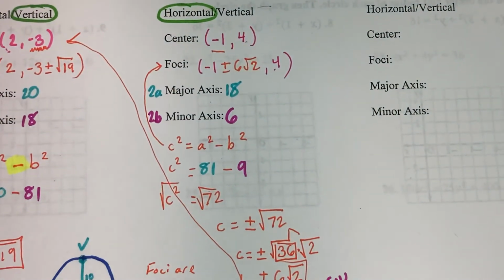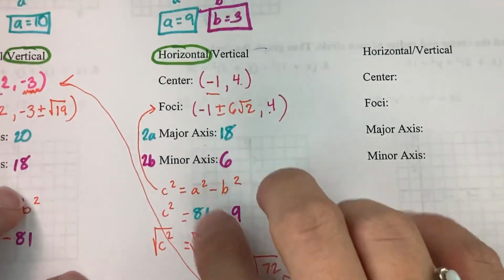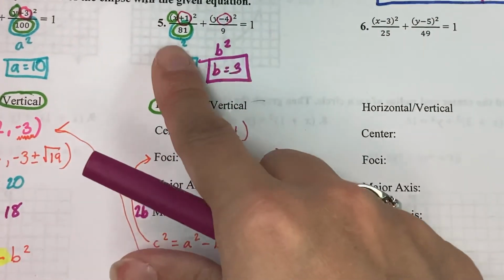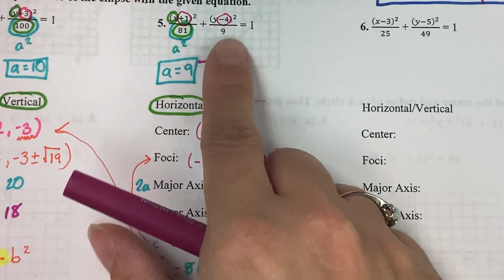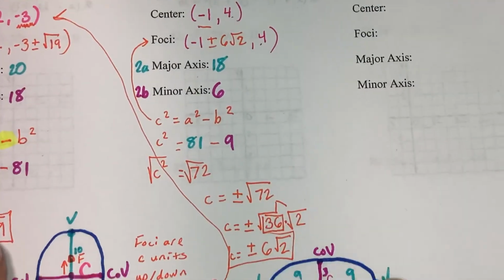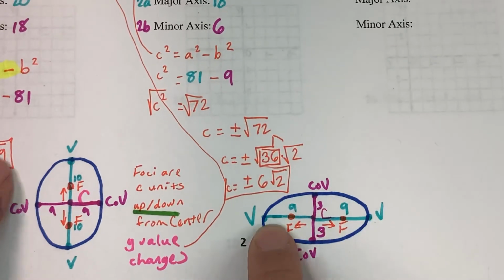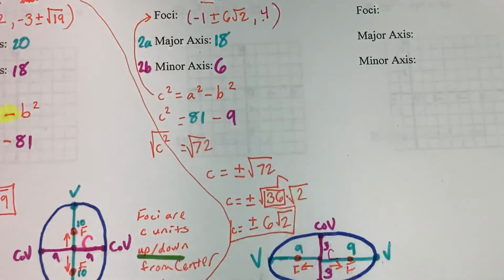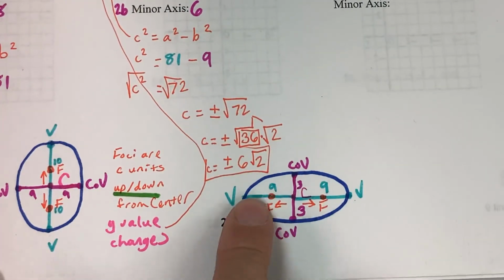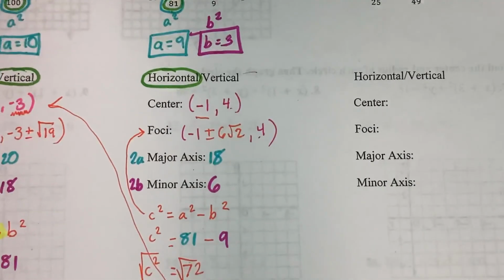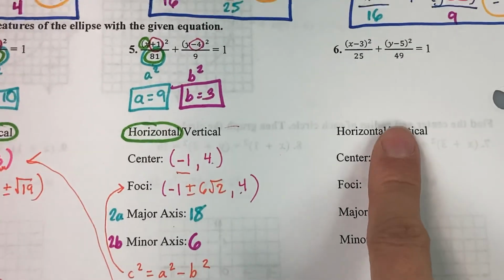So one of the things that does get kind of confusing is, is it 2A? Is it A squared? Is it just A? So it's A squared in the equation. It's A when we use it for graphing to figure out how far those vertices are from the center. And then to find the major axis, it is 2A. I strongly recommend, especially on the My Math Lab, doing these little sketches so you can visualize what each of those parts is like. So on your own, I would like you to go ahead and try number 6.